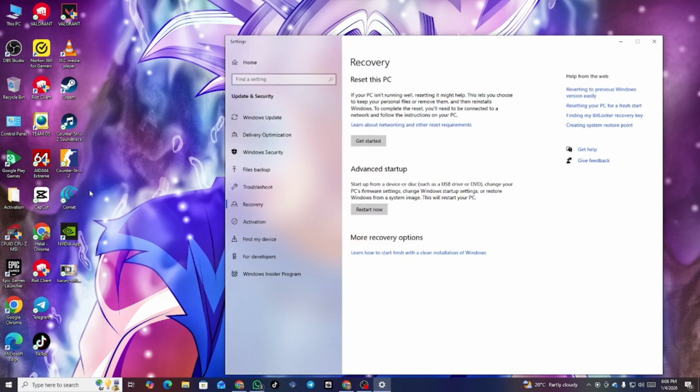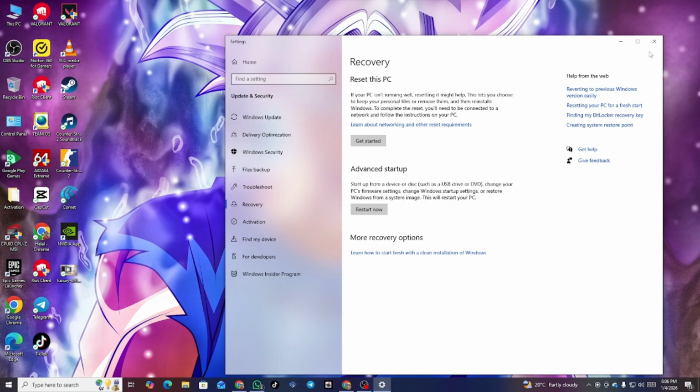Go to the recovery settings, click on reset this PC, choose cloud download and click restart now. This will download a fresh copy of Windows 11 and proceed with the reset. It may take some time, but after this your reset should work without any issue.